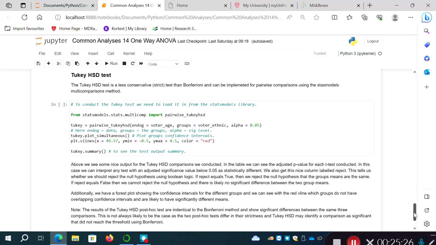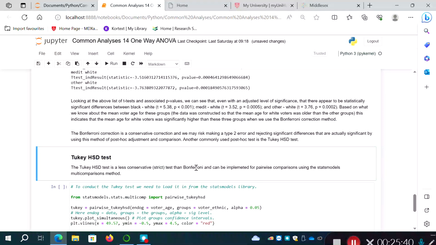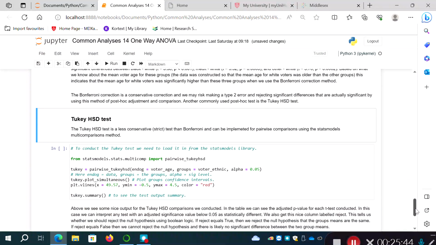It's less conservative or less strict than Bonferroni, and it can be implemented for pairwise comparisons using the statsmodels multiple comparisons method.